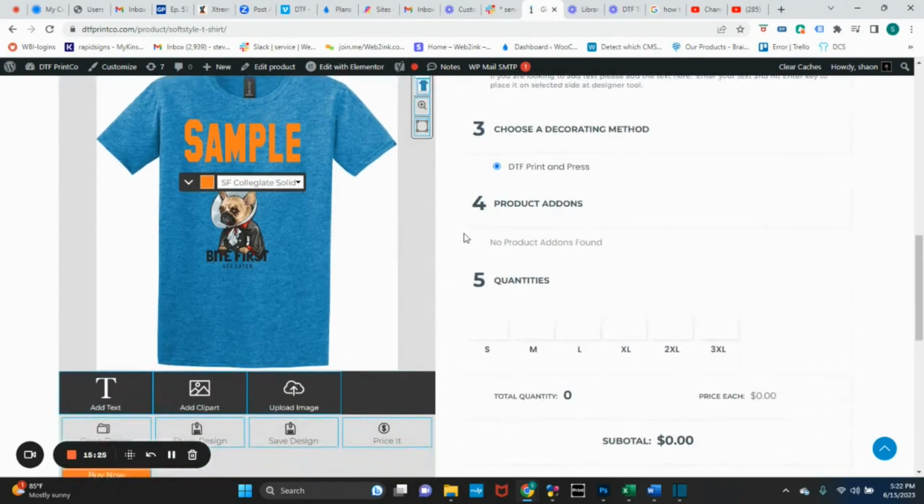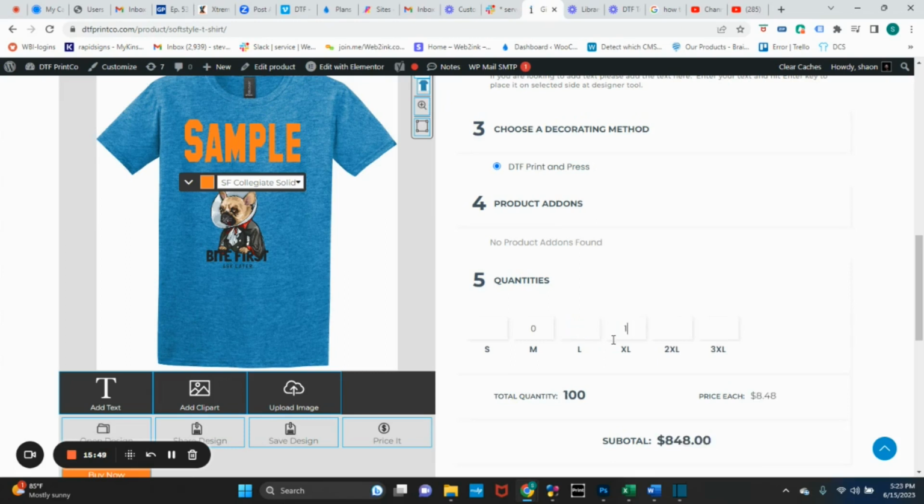And then if you scroll down right here, you can put in your size breakdown. So let's say we need 100 and 100. You'll see the price per item right here, and you'll see your total right here. One thing to keep in mind is that our prices do scale with quantity.